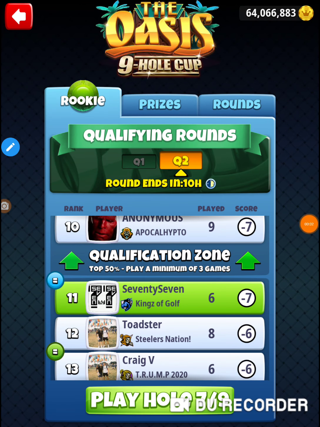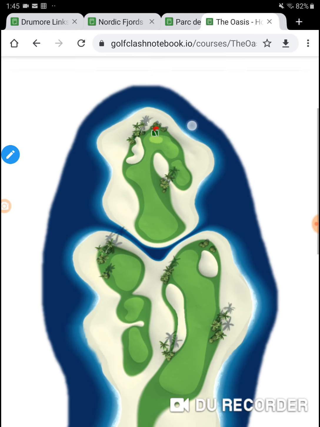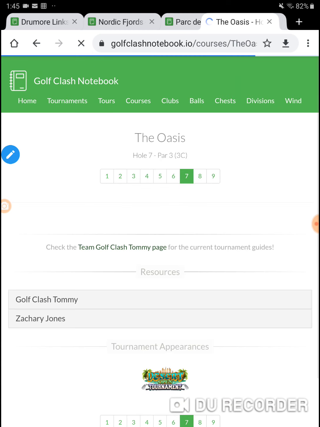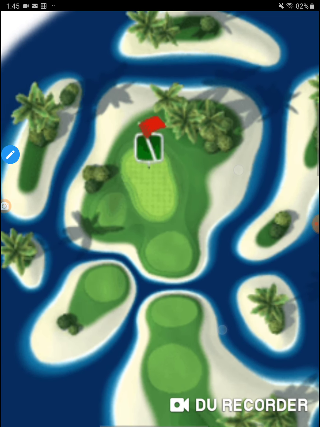All right, I'm on hole number 7 of the Oasis 9-hole cup. Hole number 7. All right, this is the hole that I've been practicing on. I can't remember which way the wind is blowing here, but okay, so I've taken this shot.